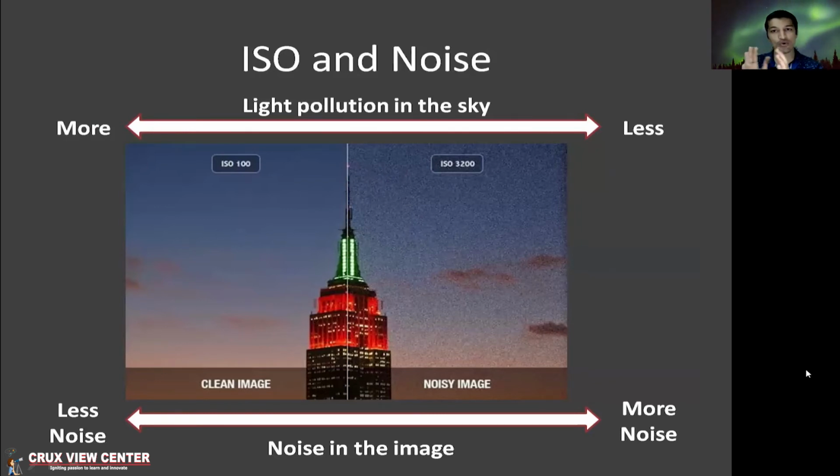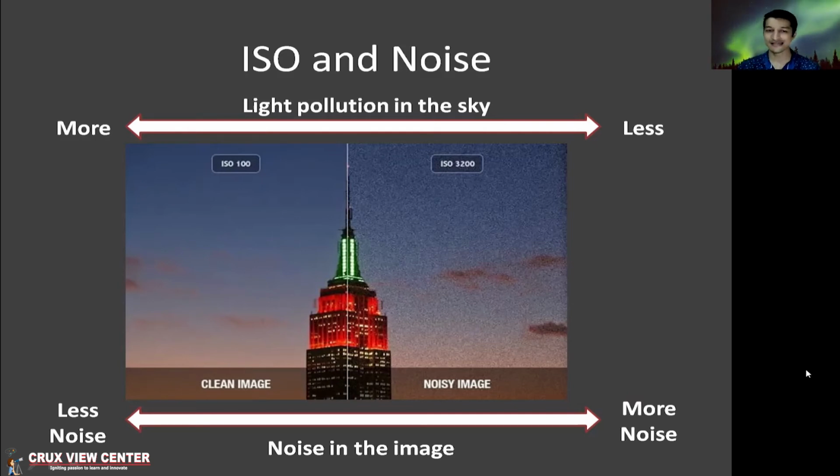The higher the ISO, the more the noise. You can see ISO 100 is very clear, but ISO 3200 is also good, but at a cost. What is the cost? Noise. In astrophotography, noise is the basic problem, or you can say it is a natural phenomenon. If you saw the photograph of the crescent moon, Mercury and Venus, there were two conditions. First of all, it was super zoom, and secondly, the ISO was higher. So there was a bit of noise in the photograph.